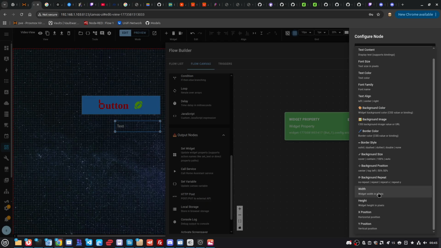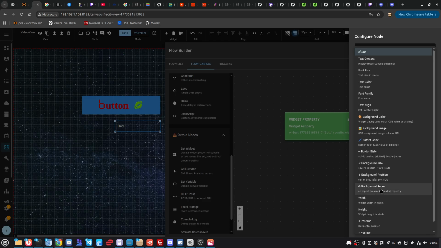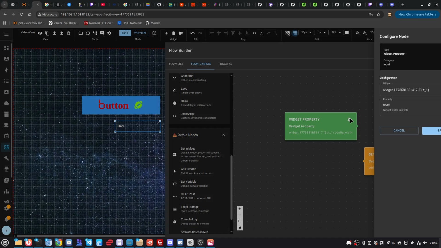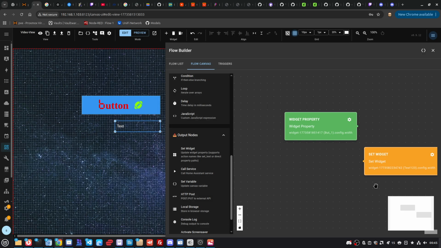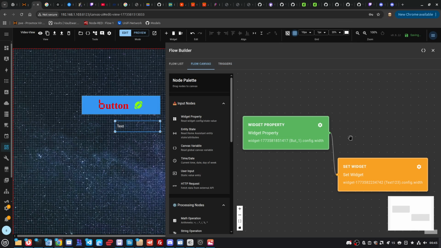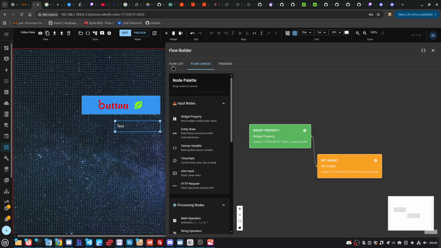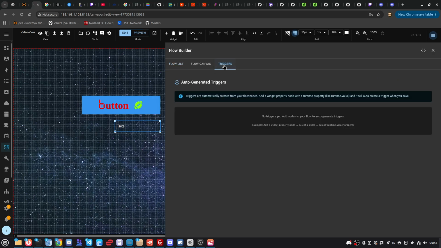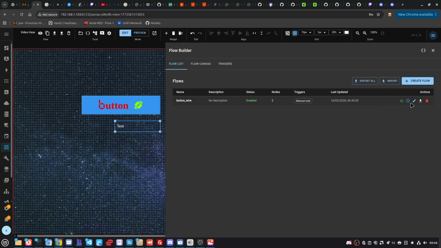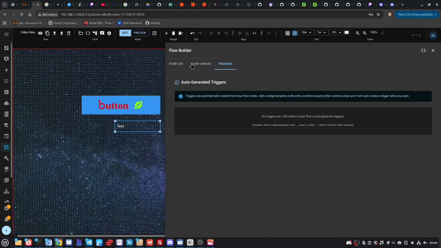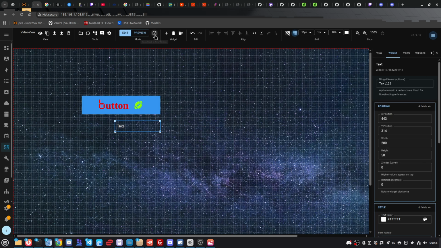Let's do width. All right, let's wire these together. Cool. And close. Let's see.